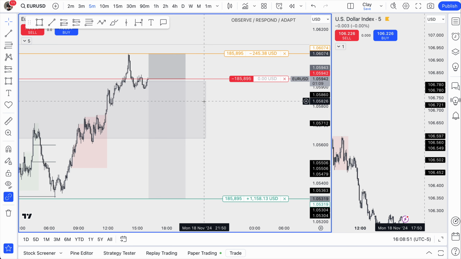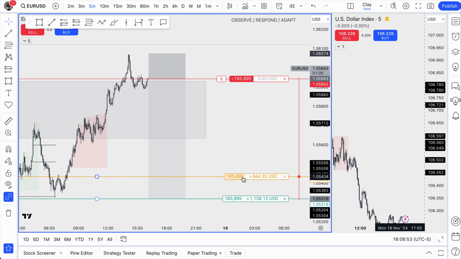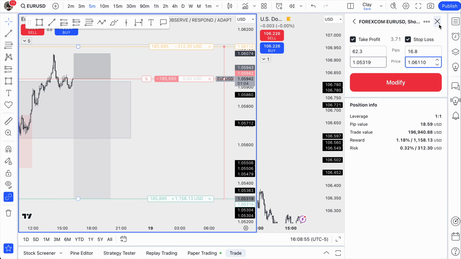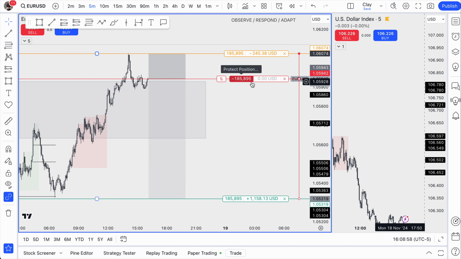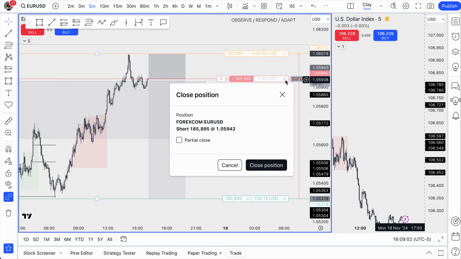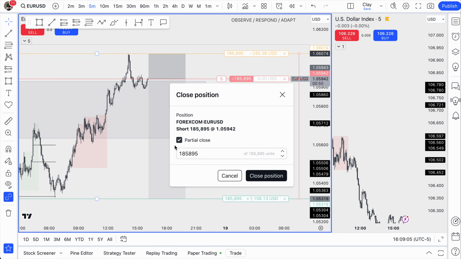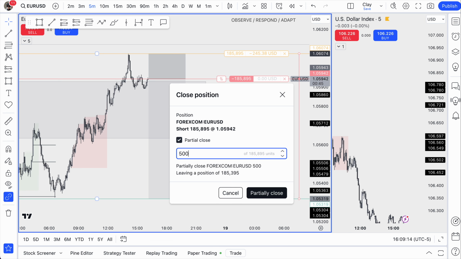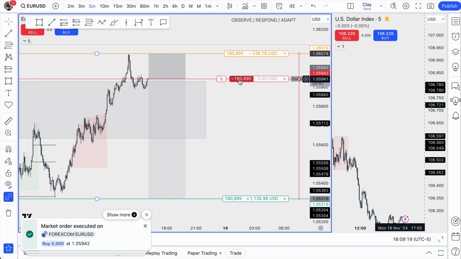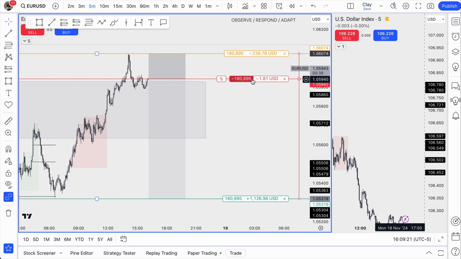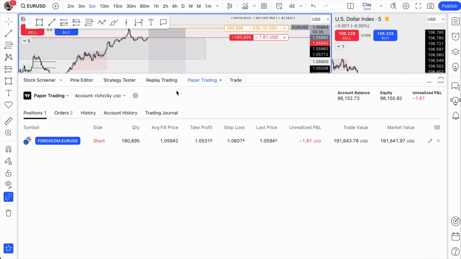This is your order right now. You have your stop loss, which you can move. You have your take profit, and you have your entry. If you want to close a position right now, you press on close position, and then there's this button which says partially close. You see you have 158,000 contract sizes, which is a little bit bigger in EU. You then can either do 5,000 contract size, and you see partially close, 5,000 of contract size get closed. In this case, nothing. I think even minus.